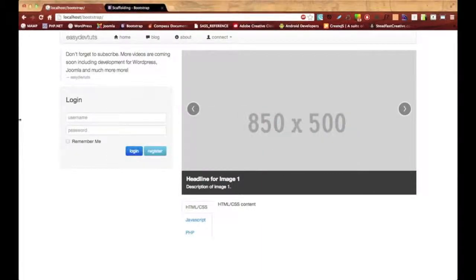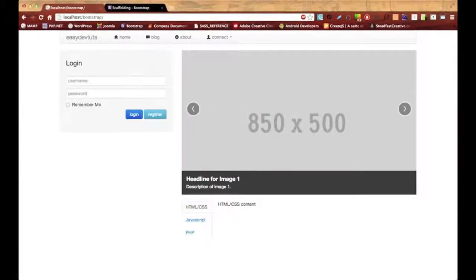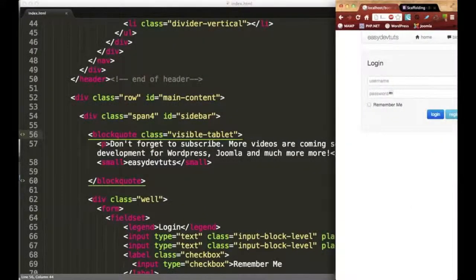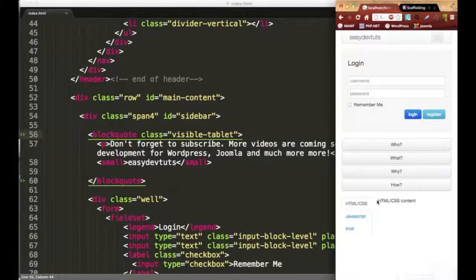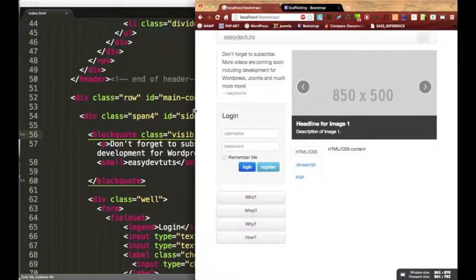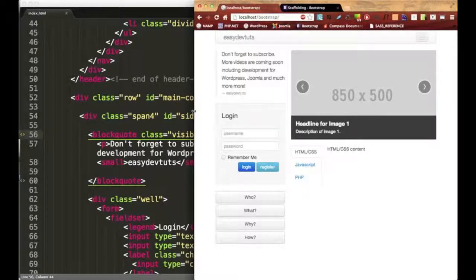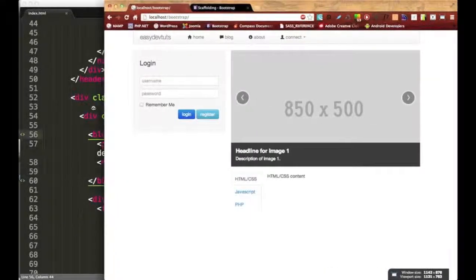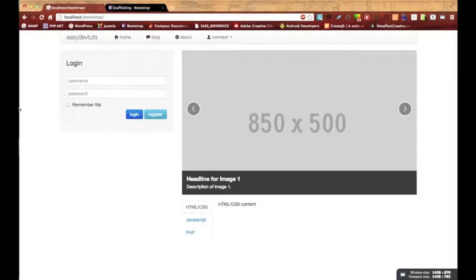And I'll switch back over to my browser, and I'm going to refresh, and now it's gone. And if I go all the way down to mobile, it'll still be gone. And if I resize it up just to about a tablet size, there we go, it's back. So there's a few examples on how to use the utility classes, and they can be really handy, especially when you have something that you just absolutely cannot fit onto a mobile screen, or something that doesn't make sense on a desktop.